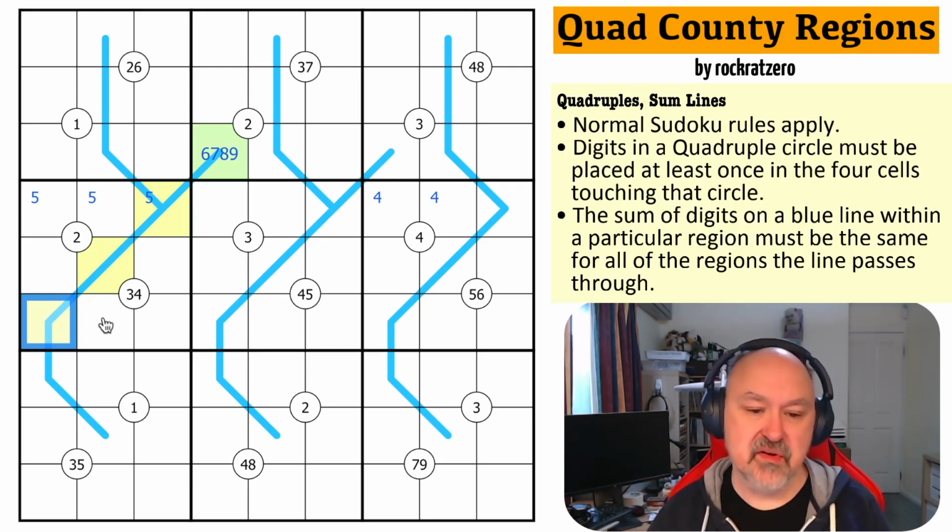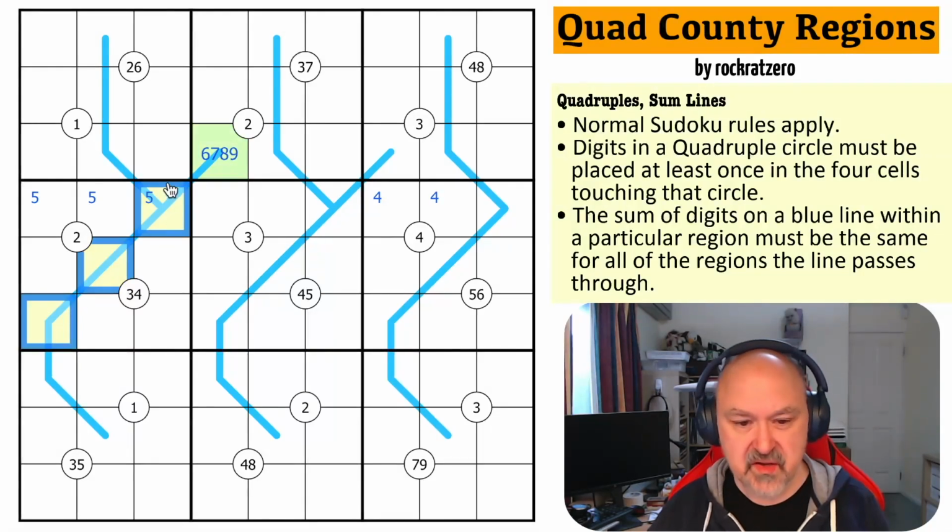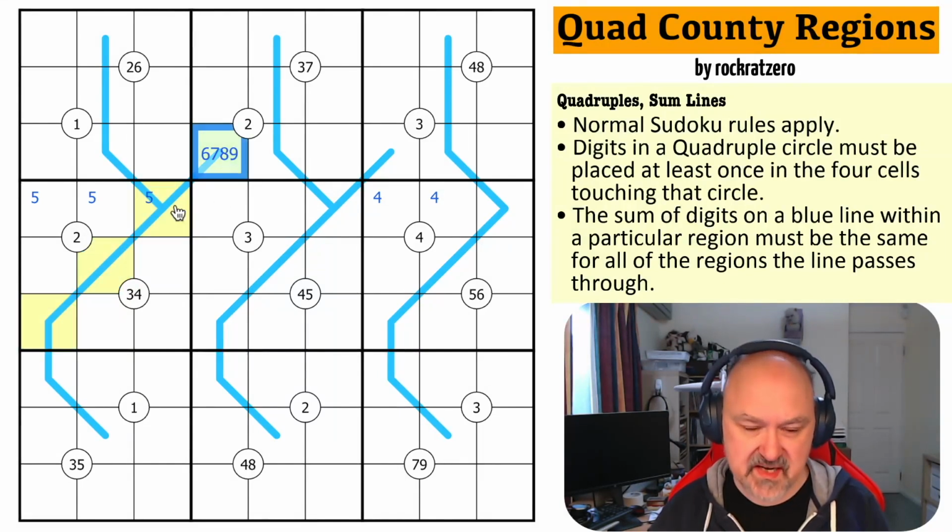You could never put a 7 or an 8 or a 9 on this. If this was a 9, the other 2 would have to be 0, or this total would blow away, and you can't do that. 8 would be 1 and 0. That doesn't work. And 7, you'd only have 2 to play with. 7, 1, 3, which would be the minimum, would be 10, and that doesn't work.